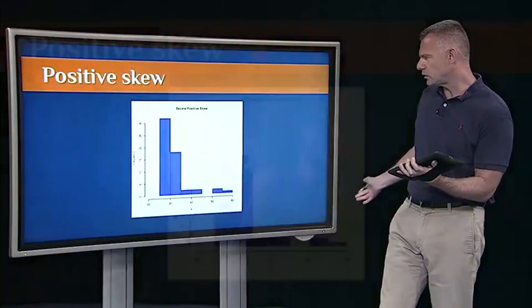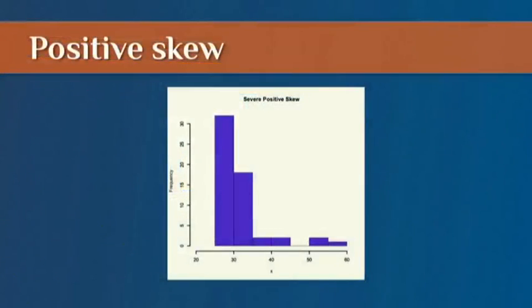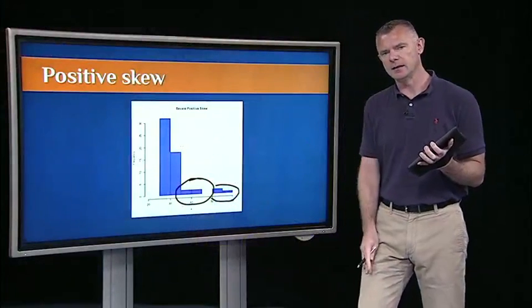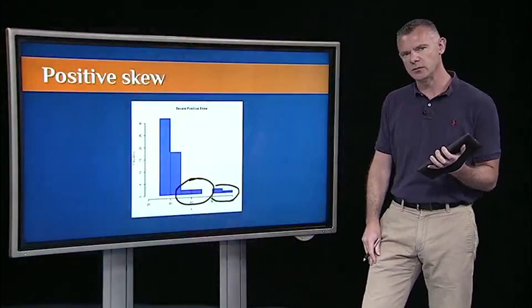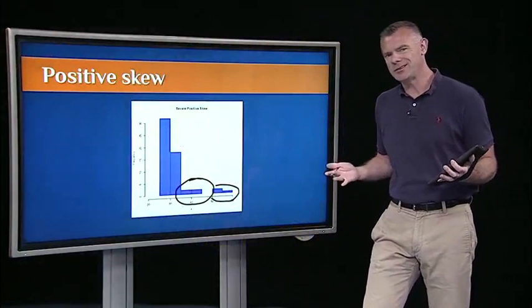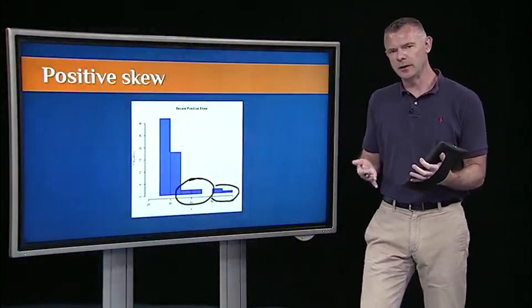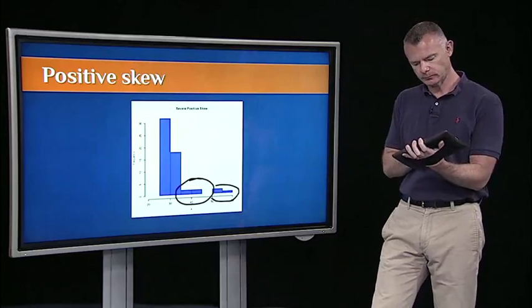Here's a positively skewed distribution where it's not just these guys out here, it's that there are some more values, 4 more cases there that are all sort of trending in this positive direction. So now we have more of a positively skewed distribution that I can't fix just by dropping or trimming those outliers.